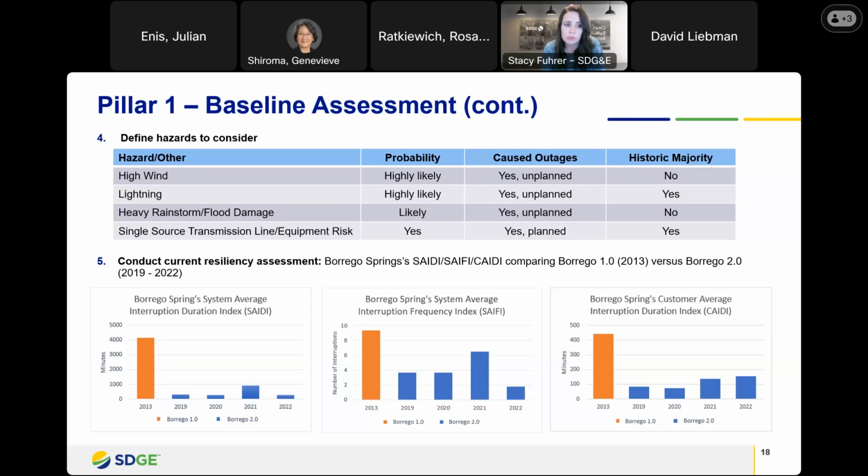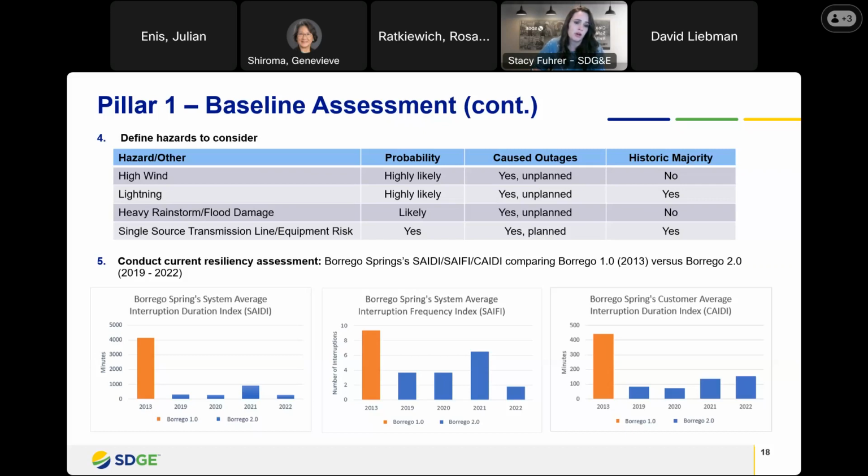Now, very unique to Borrego Springs is the fact that it is served by a single radial transmission line, which also goes through routine maintenance, which brings the whole community down. And so we do see our single source transmission line as a hazard for this community only, because unlike the rest of SDG&E service territory, they do not have a secondary transmission line that can feed them. They back up against IID service territory, so they do not have another interconnection with SDG&E. And historically, SDG&E has supported the community most frequently during transmission planned or unplanned outages. So that is one of our major hazards.